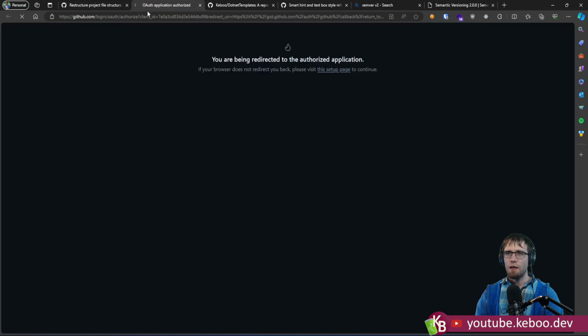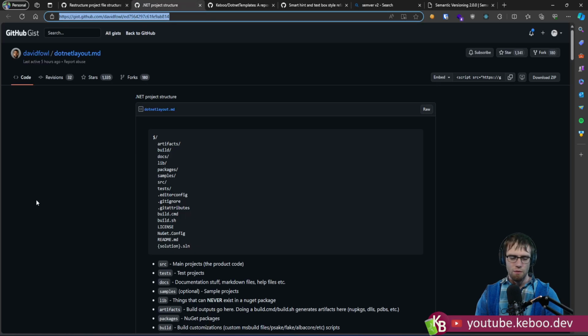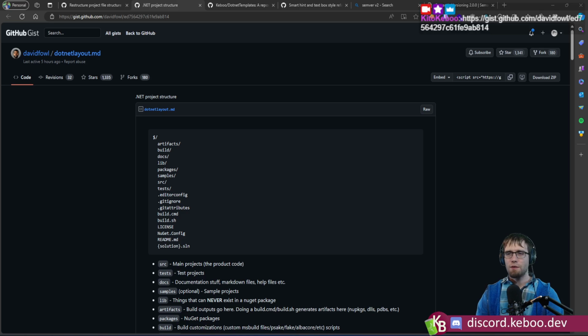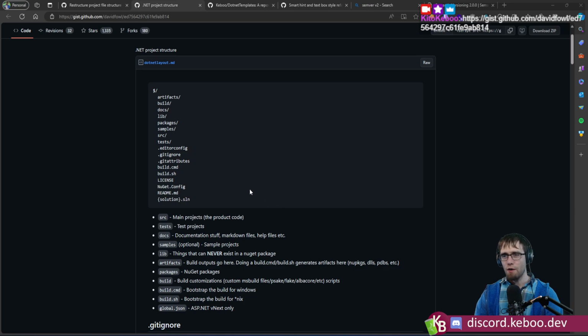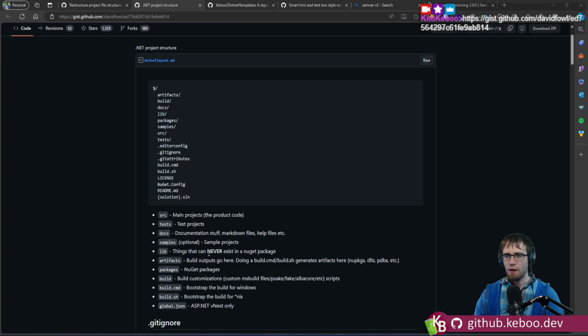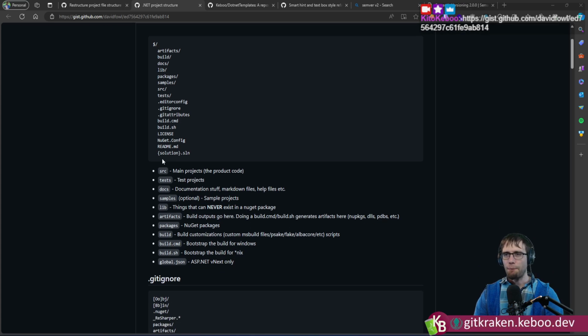So yeah, this guy here, for anybody who wants to play along, this is a recommended .NET project structure. So if people are starting off and you're like, I don't know what to do, this is at least a good option, right? I don't think there's one good option, but I think this is at least one good structure that can get you started, right? Of how to lay things out.